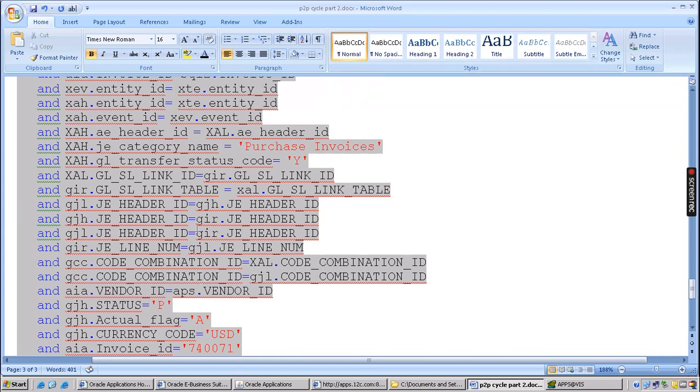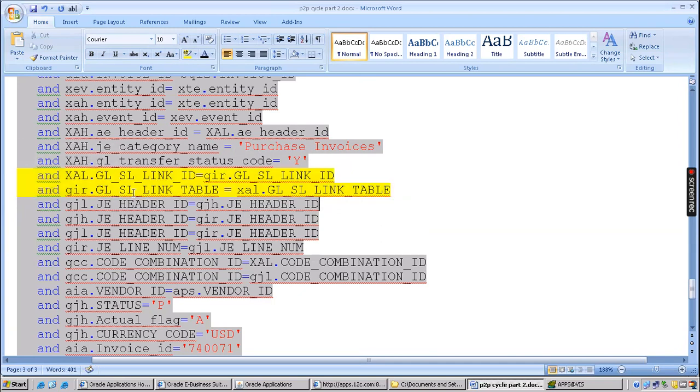From top. Okay. This is the one. These two. GL import references. There are two columns here: GL link ID, GL link table.